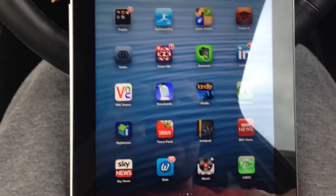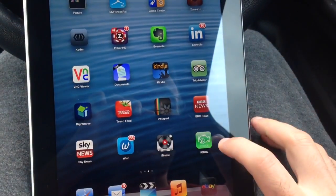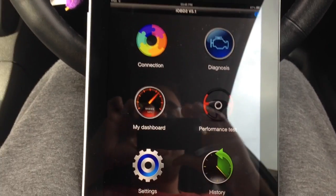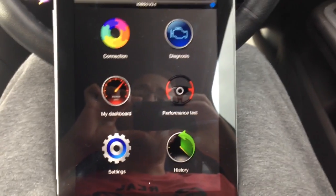So once you've connected to your Wi-Fi again, as you can see it's connected to Wi-Fi on the top there, we'll open up the app. It's free to download from the App Store on Apple. So just type in iOBD2 and you'll find the app there. Once you load it, you get onto the main screen, which is this. You've got your connection, diagnostics, my dashboard, performance tests, settings and history.